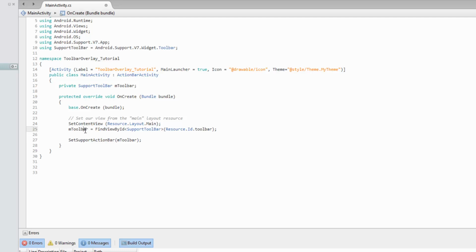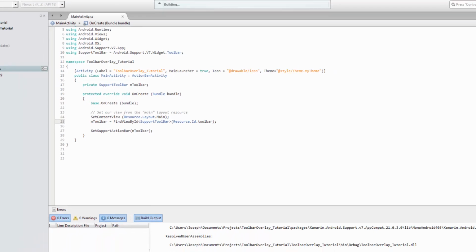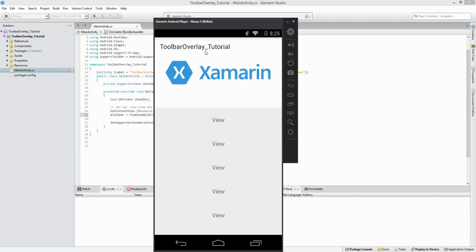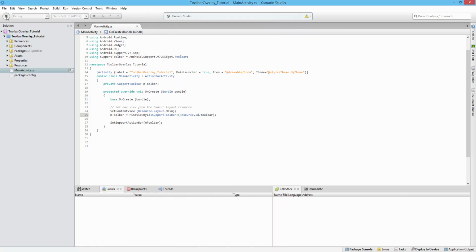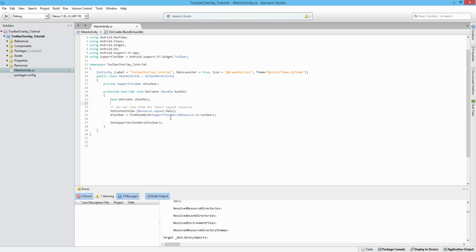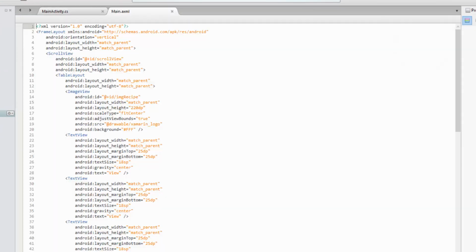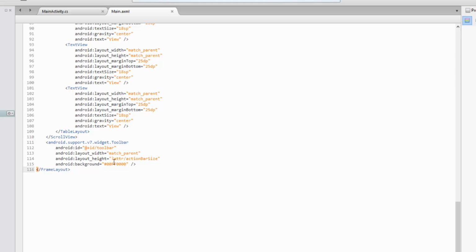Now if we go ahead and run this, what we should get is an action bar. And there it is right there. So there's our action bar, and notice that all it says is toolbar overlay bar. So we still need the menu, remember, for the overflow, but that's simple enough to do. Now notice that it's fully transparent because of the fact that we made it that way inside of our AXML file. So we set it to by default be transparent, which is the 00, the alpha.